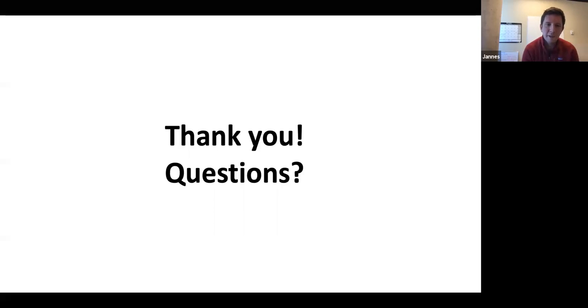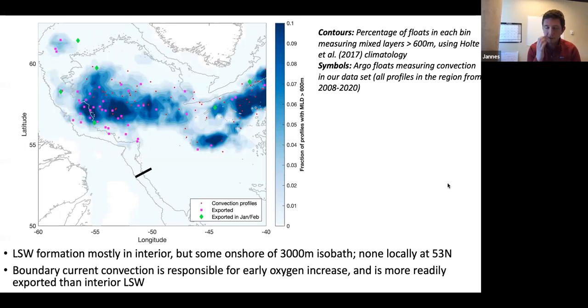Yeah, it's definitely a very good question. The Labrador Sea is one of the regions with the best coverage from Argo floats, but even then I think it's still not enough to get a whole spatially varying picture and seasonal variability. I'm going to go back to this slide that I'm showing with the export of Argo floats. I'm doing a simple analysis based on where floats go after convection, but there are people that have done this a lot more thoroughly using model data. So things like the pathways of Labrador Sea Water can be studied in more detail with models, and then all these biological processes and oxygen. There are definitely a lot of things where, if we work together well with observations and models, that can be very useful to answer all these questions.